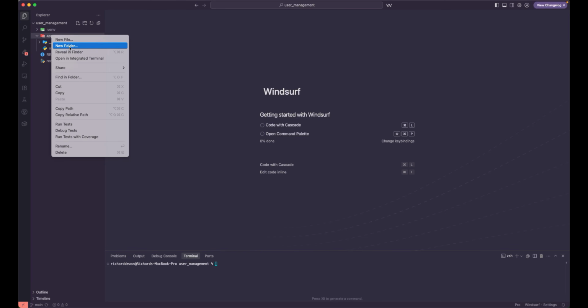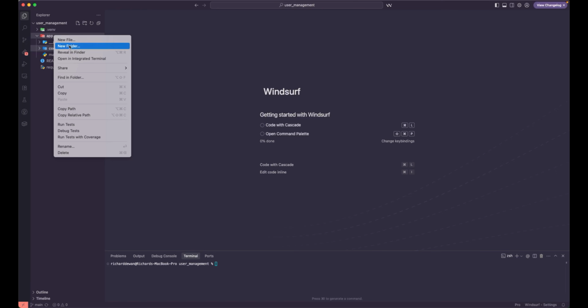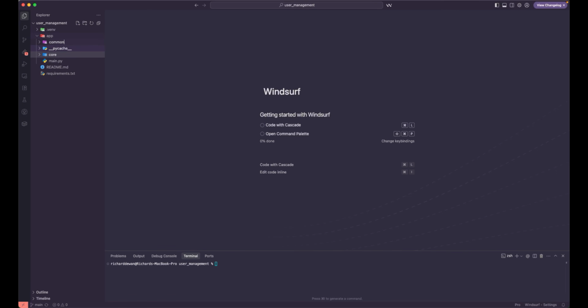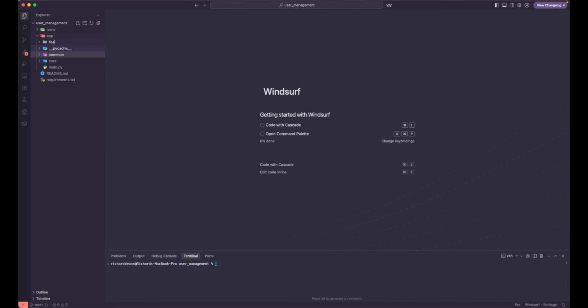So let's get started over here, and let's go to the app folder that we have, and add some folders. First, let me add the folders, and I'll be explaining each of these folders and its requirement. First of all will be the core, and next we'll add the common, and also we'll add the features folder.